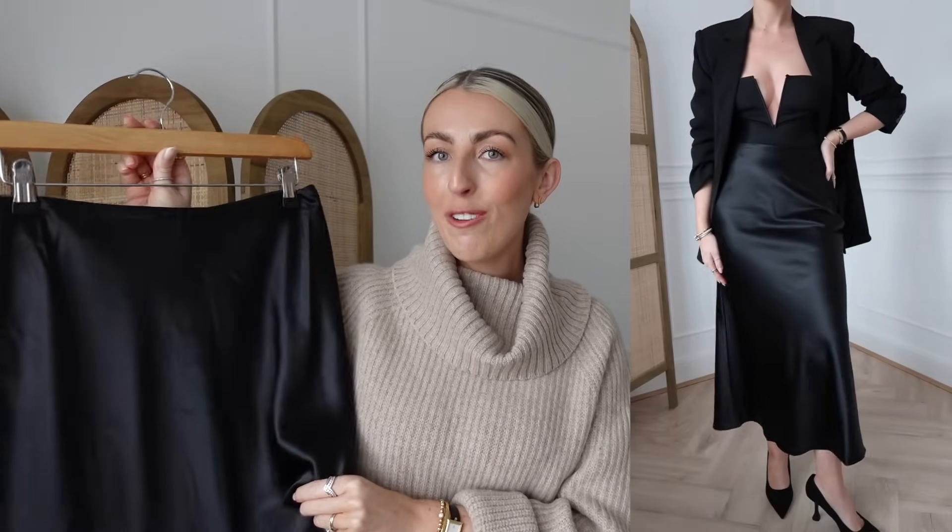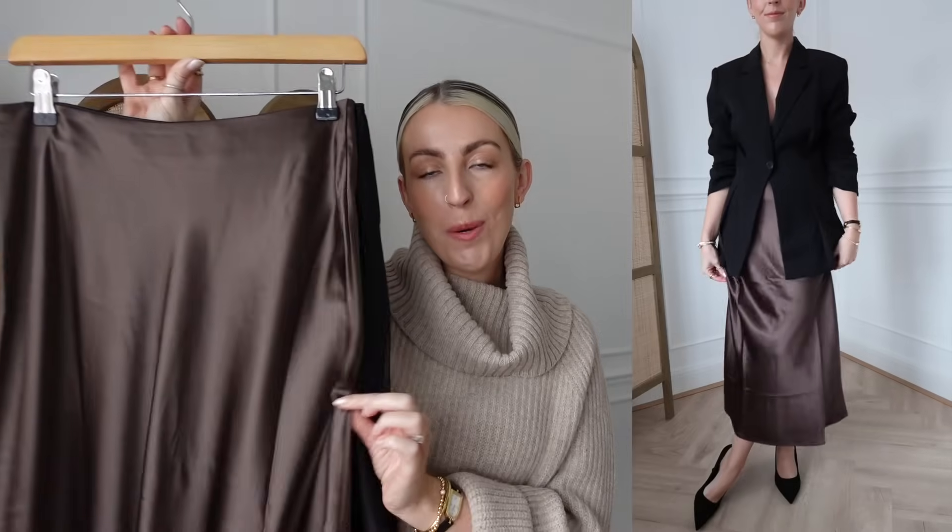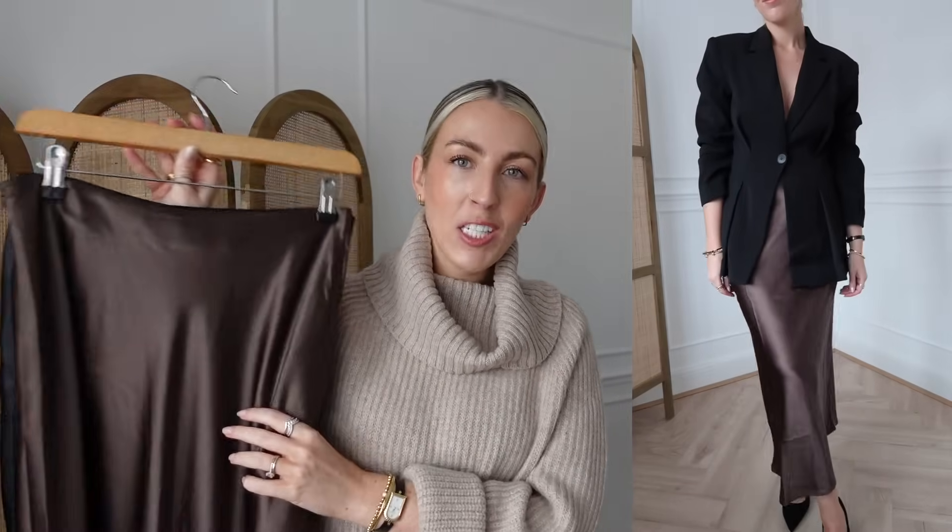I ordered a new black satin skirt — I already have one but it's a cropped shorter length I tend to style in spring and summer. I wanted one that was a touch longer so it looks nicer with long boots. I'm five foot six and the length on this is super flattering. I ordered this in a size 36, and also in this beautiful chocolate brown color which has been a huge trend for the autumn season. Both are true to size.